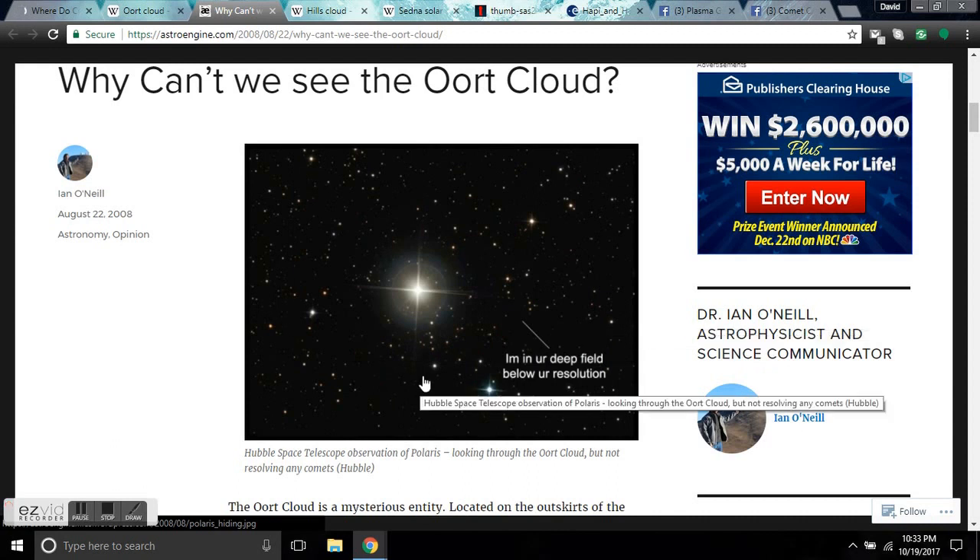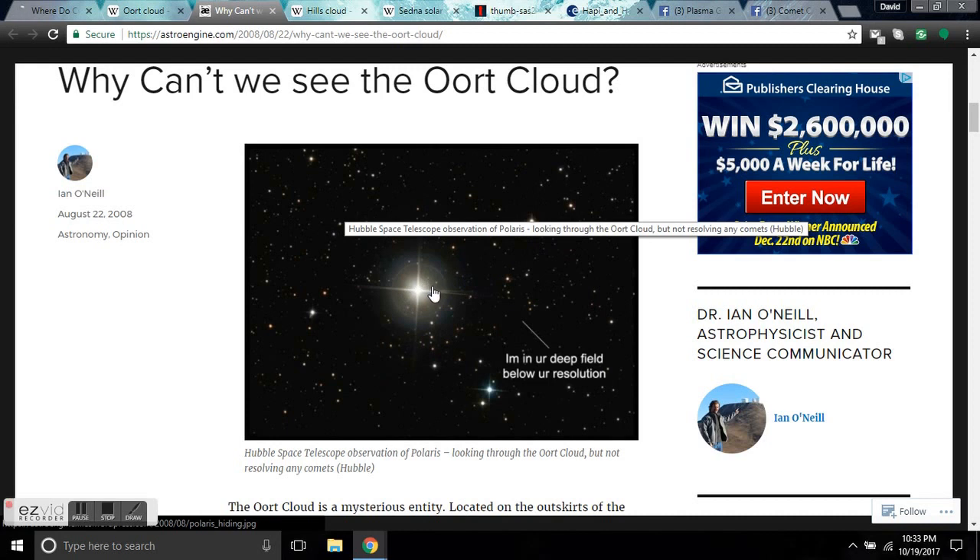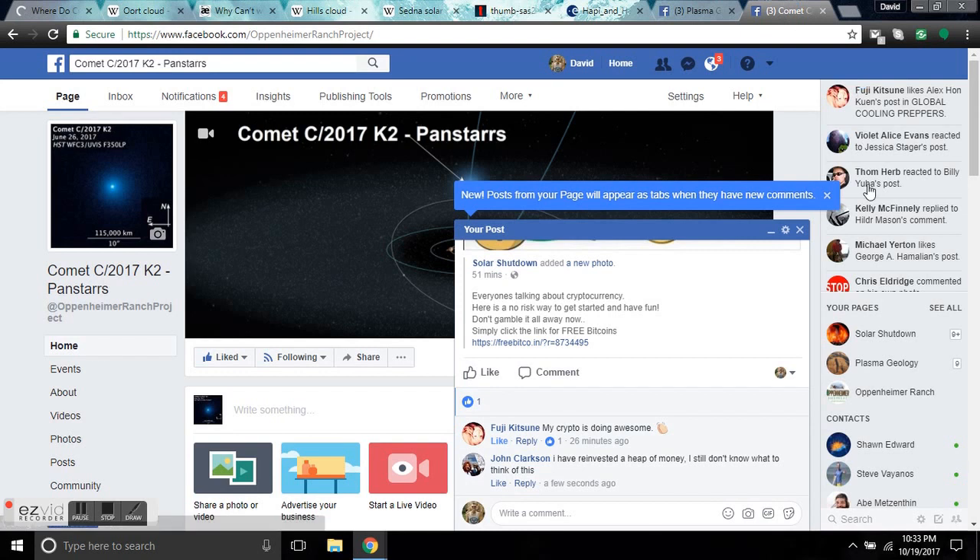These comets are simply electrified rocks that have come from a strange electrical potential from far away, or from an event that gave them a very unique charge. When they come in towards our star and our solar system they react, and if our star has a massive output of geomagnetic energy in the form of a coronal mass ejection, it can illuminate these objects by causing massive flux in their region of space, causing them to glow — to go into glow mode.